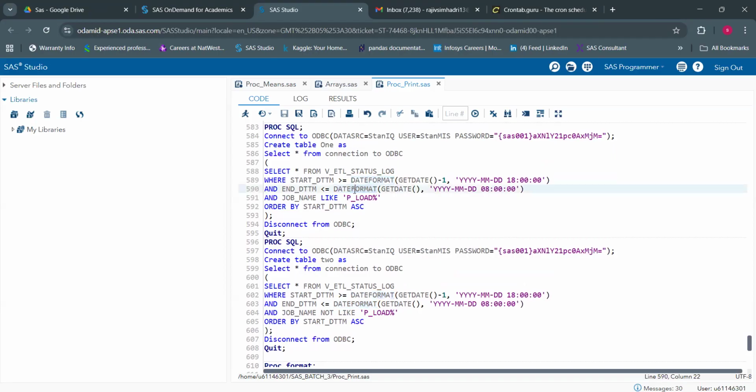Automate in the sense, for example, if you're in September and you want the report of July, you can just straight away give the July start date and end date, in a manual or hard coded way, and this will give you the data.